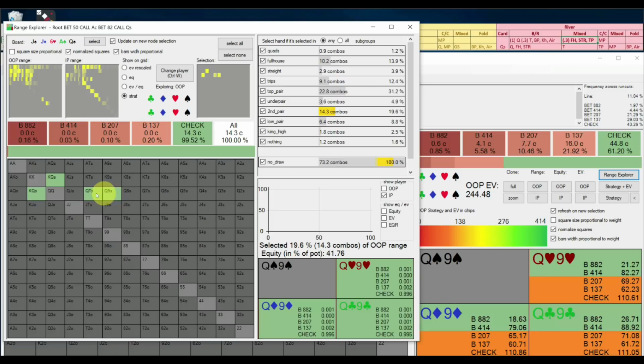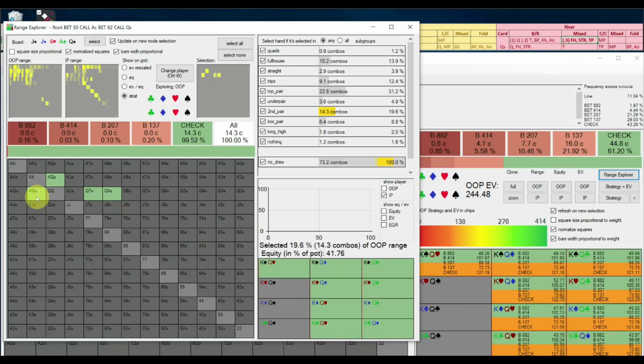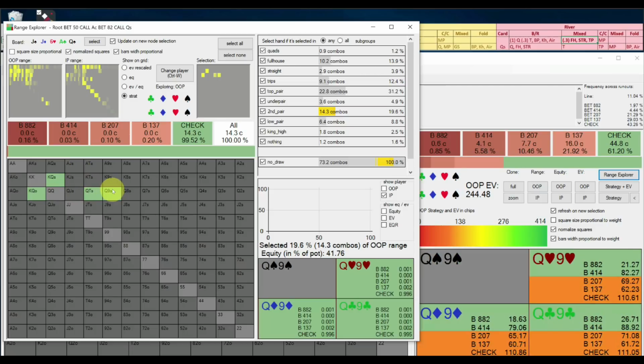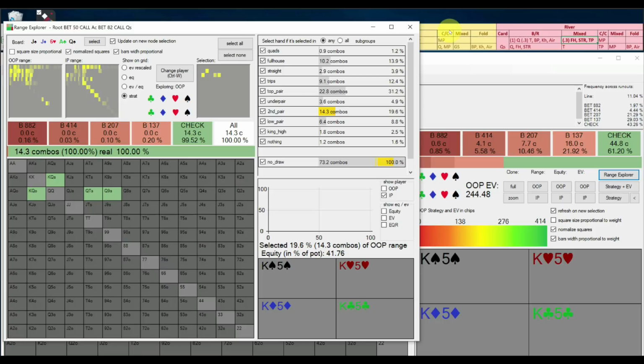So for example, we see here that these middle pairs with a queen are almost all being checked, which makes sense since they are marginal hands on this board and just want to get to showdown without bloating the pot. So I record that information here, and again, to simplify the game, I stop my analysis for this segment at the meso level without getting into the micro-analysis of what each holding within the segment is doing. However, there are other segments where a micro-analysis is necessary to save EV.